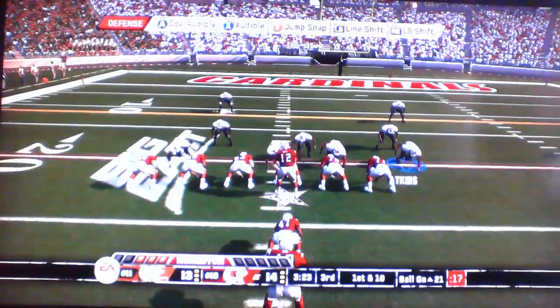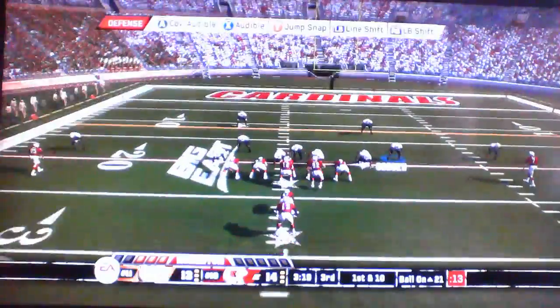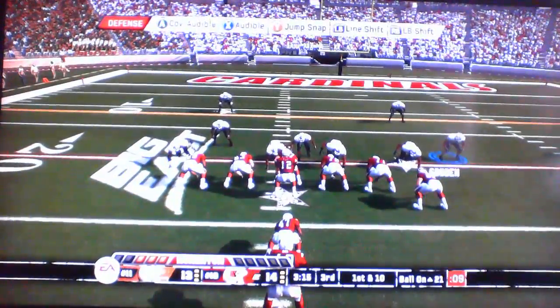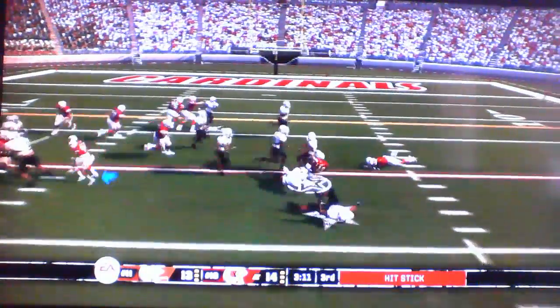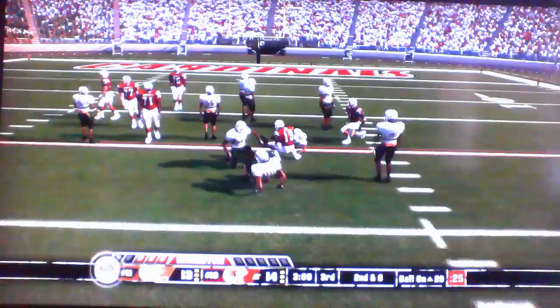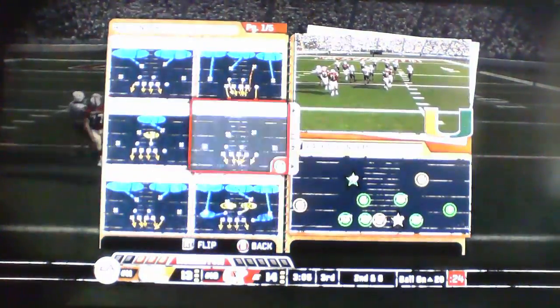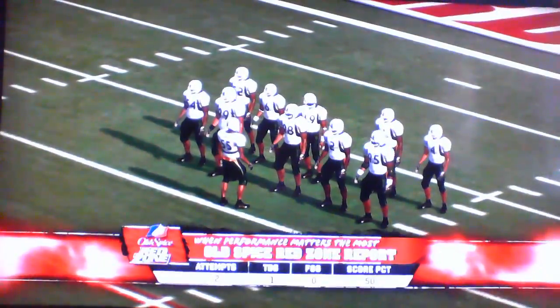Move out of the way so not to hit the kicker. Well, shit. I had to step away there, so I don't know what just happened. From my eyes, it looked like they pulled a fake field goal. Those sneaky little bastards. Those sneaky, sneaky little sons of bitches pulled a fake field goal. I knew it. Damn. I knew they were going to try to fake me out some way.